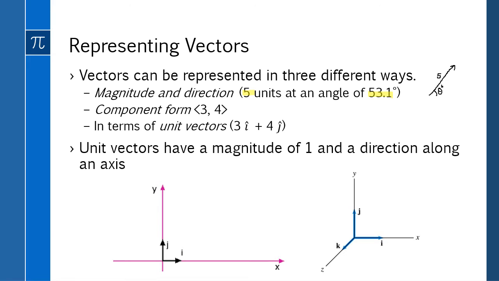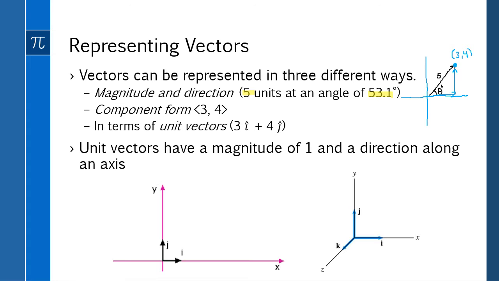We could also represent the same vector in component form, where you think about how far over and how far up or down you have to go to reach the terminal point of that vector. So if this vector were started at the origin, so I put this not just anywhere in space, but right at the origin of the graph, then this terminal point would have the coordinates 3, 4. It's as if you went 3 units over and 4 units up to get to that terminal point.